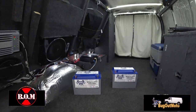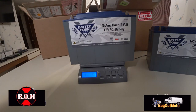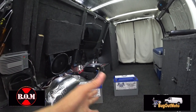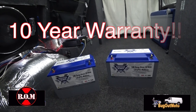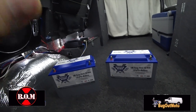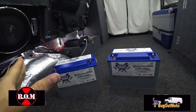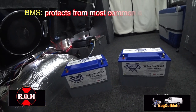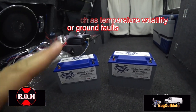I'm really stoked about these new batteries. They are one-third the weight of one of those AGM batteries — about 30 pounds compared to 90-something pounds for each AGM, saving about 120 pounds with the two together. What's really awesome is the 10-year warranty, which is unheard of for lithium-ion or any batteries. These have the best BMS — battery management system — which is a computer inside the battery that ensures it doesn't get overcharged and operates at the correct temperatures.